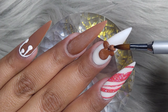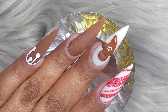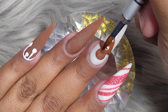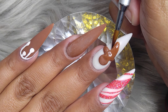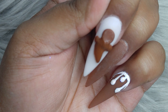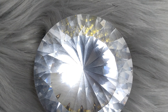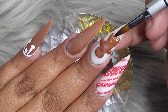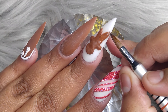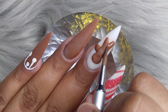This was actually my very first gingerbread ever, and I was proud of myself. Right here I'm just doing the little body, the little legs. I'm using a number 5 3D brush from eBay — super inexpensive. Just type in '3D brush' and it'll come up. At first I wanted to do it with gel paint, but I didn't have a brown, so I had to 3D this thing. I pulled up a picture of a gingerbread online just for inspiration, and it was super simple.